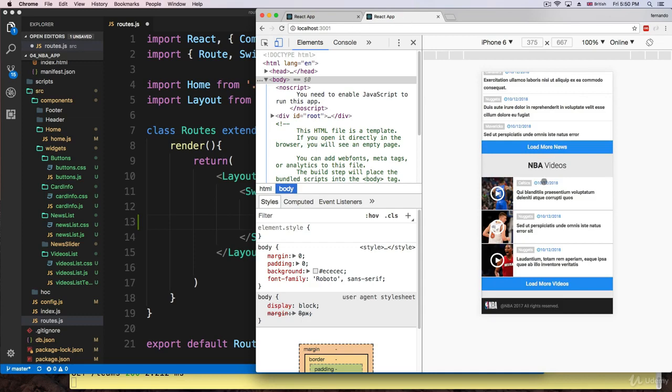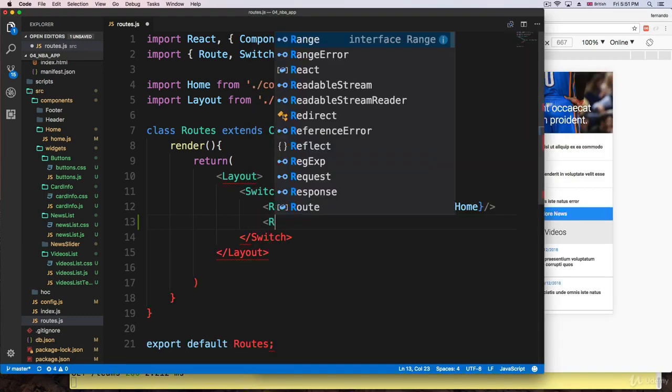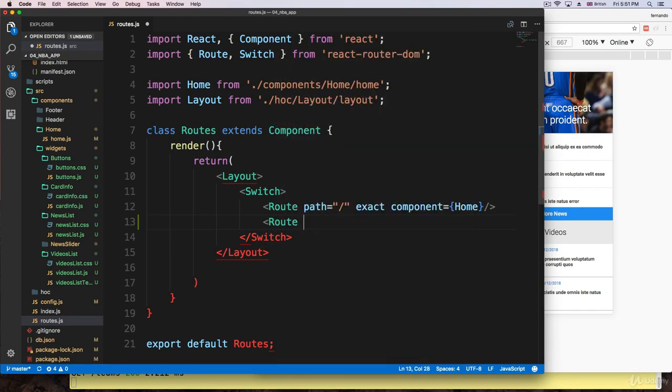Okay, so I'm going to go back right here, and I'm going to create a route. It's going to have a path, and this one is kind of important. Whenever we click on an article, it's going to take us to a section that is going to be called articles, just like this. And this is just for news. Now each article has an ID, so we need to tell React Router to listen for that ID.